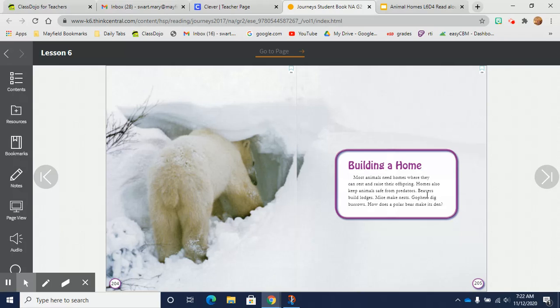So I just would like to remind you before we end our section together today that we worked on looking at headings, we looked at photographs, and we looked at bold-faced print today, those darker words. These text and graphic features helped us understand our reading better. It helped us organize information in our head and be able to talk about the main idea on each page. And it really helped us understand the topic of animal homes better.